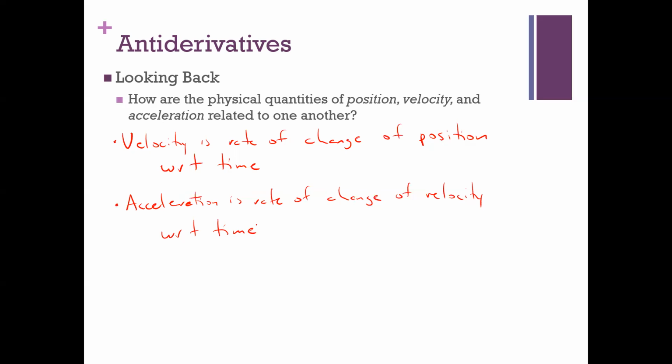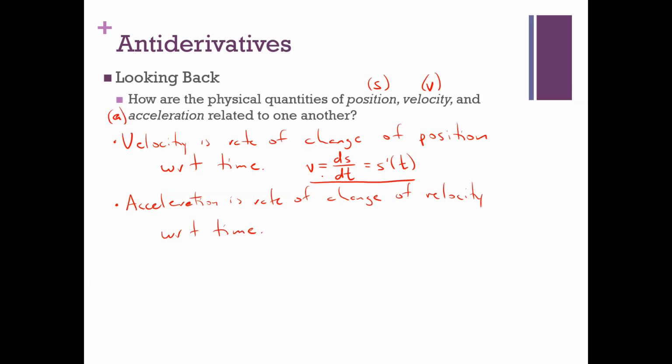If velocity is the rate of change of position with respect to time, let's give the typical symbols to these. We usually call position S, velocity V, acceleration A. Is there a way to represent either one of these two sentences that Jordan gave us in mathematical notation? Daniel? Velocity is the derivative of position. Velocity is equal to the derivative of position with respect to what? Right, time. So we can say that V is equal to ds dt, or if you prefer, S prime of t.